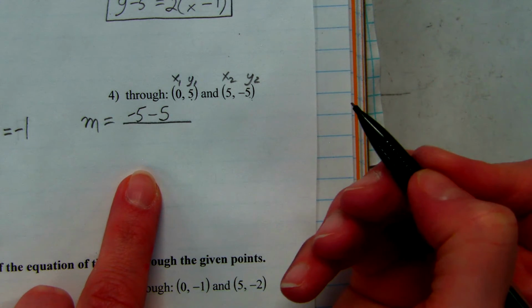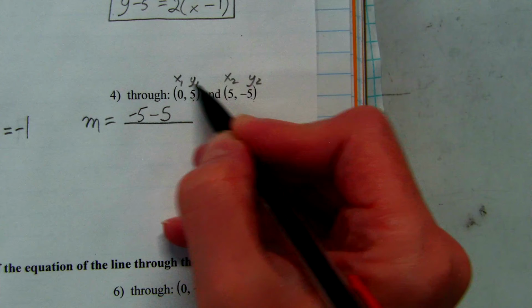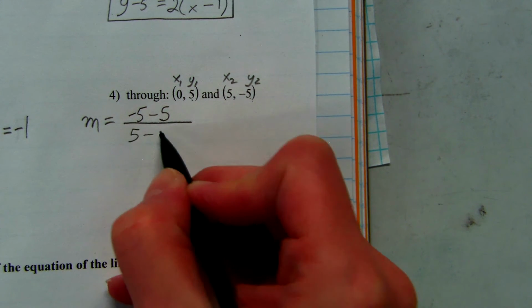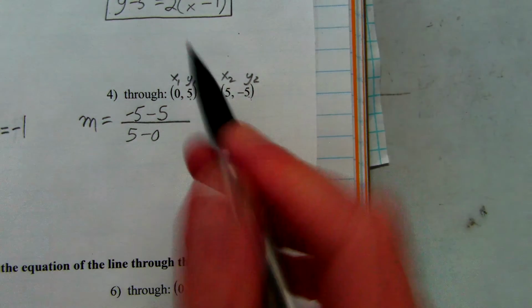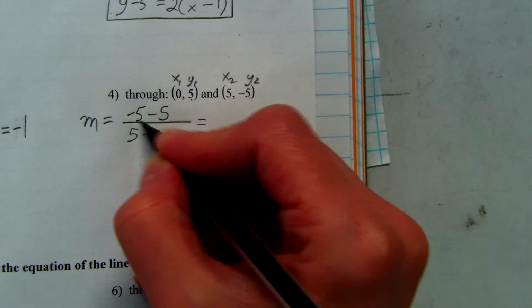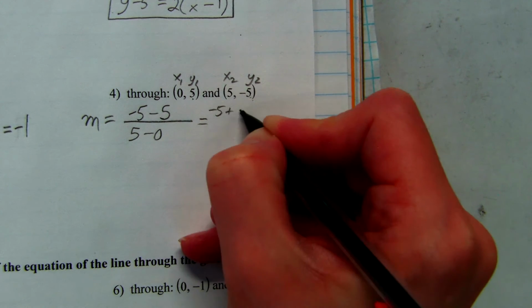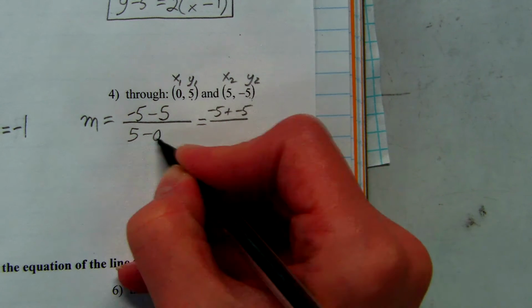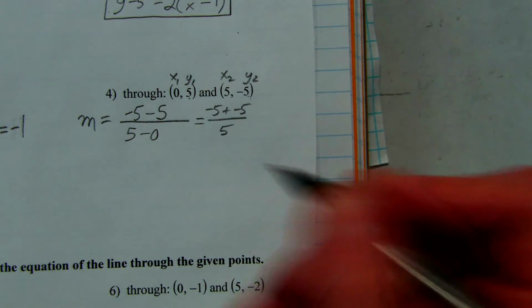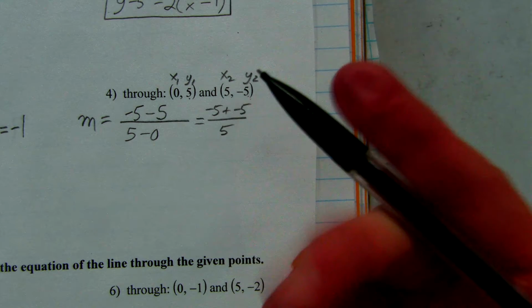Okay. And then let's try the bottom. x2 minus x1. So 5 minus 0. Good. So you just want to make sure we're getting the order the same on the top and the bottom. So the top, I could do keep, change. It would be -5 plus -5. Down here, it's just 0. We could just go ahead and call that 5 because 5 minus 0 is not very exciting.